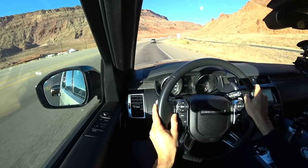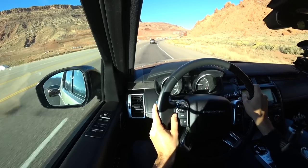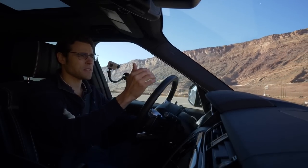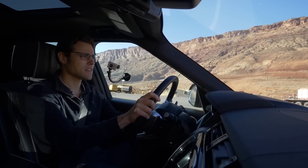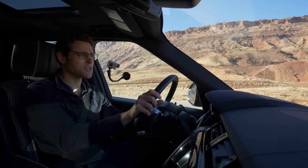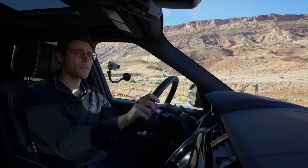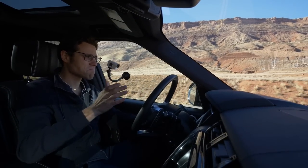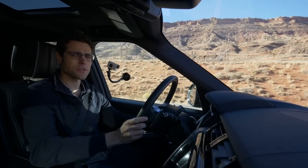Something more on the sound insulation. At the moment, we're driving about 55, 57 miles per hour, something like that, and I don't have to raise my voice that much. You have to bear in mind that this vehicle is pretty much like a cupboard. You just drive on the road and against the wind, so you have to insulate a lot to keep it silent. This is also one of the major differences if you compare it to the Discovery 4, that this one was definitely improved. And also the overview to the sides and to the rear, all the windows are upright. So even though we have a big car, we have a good overview all around you.